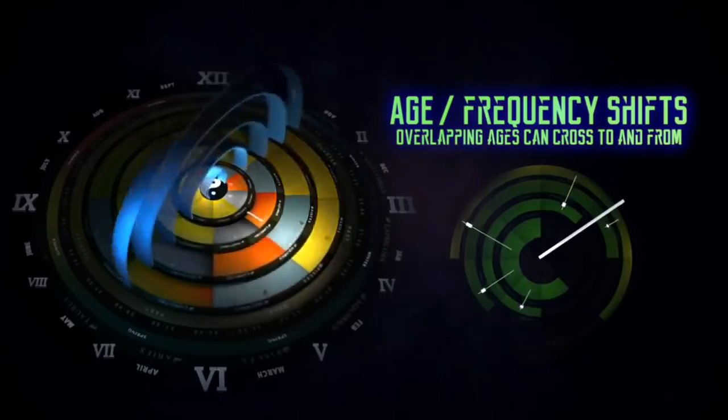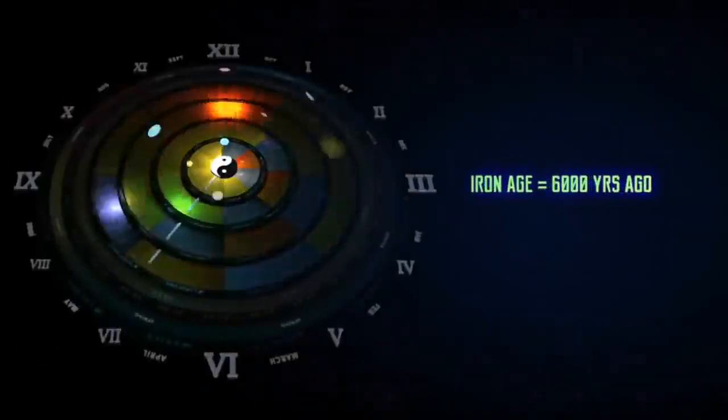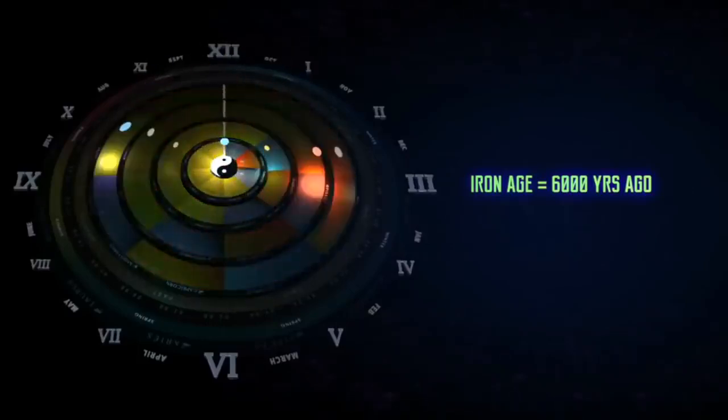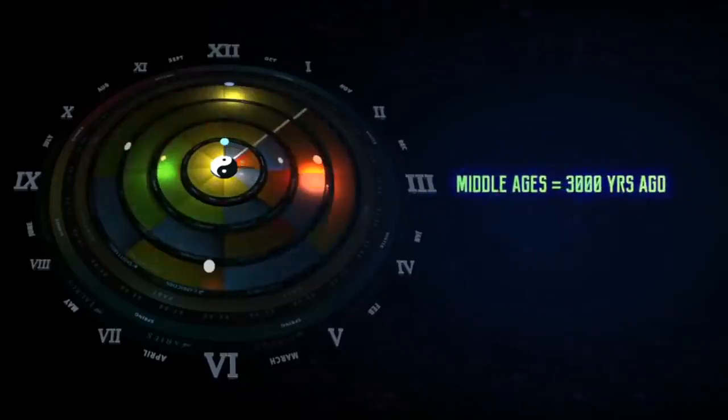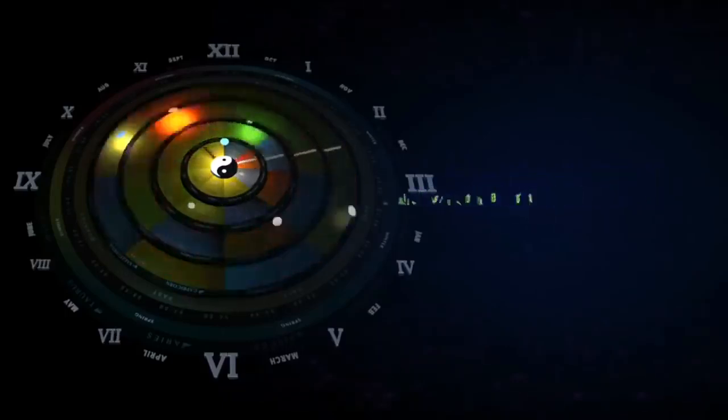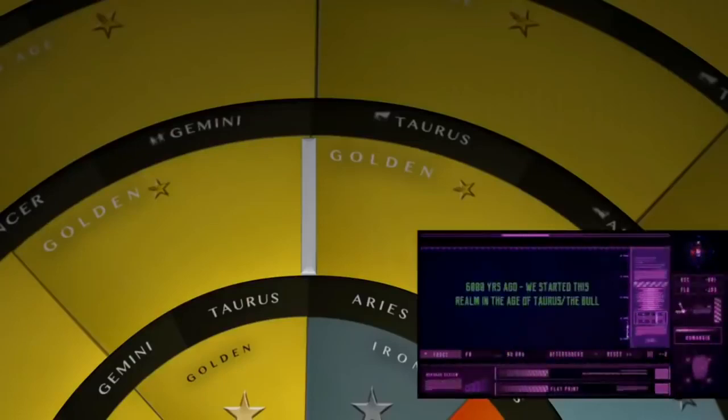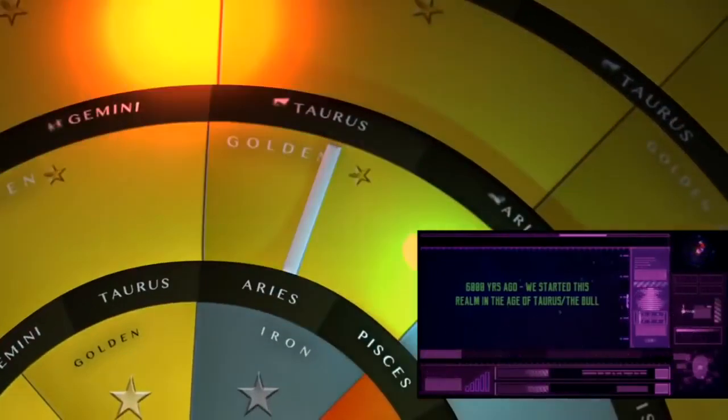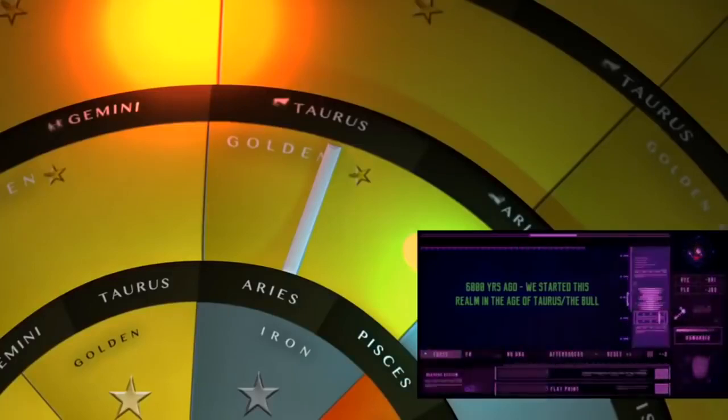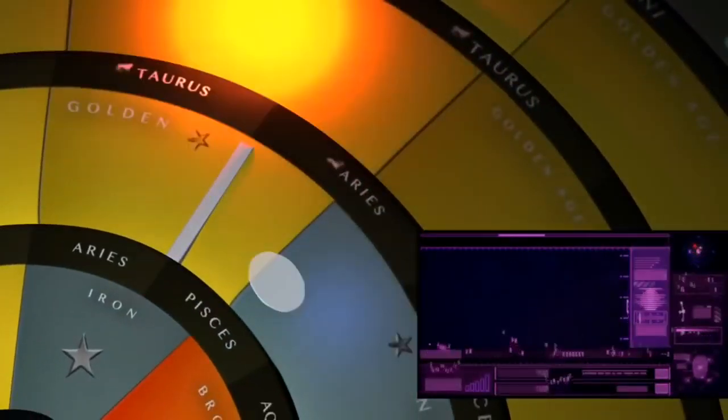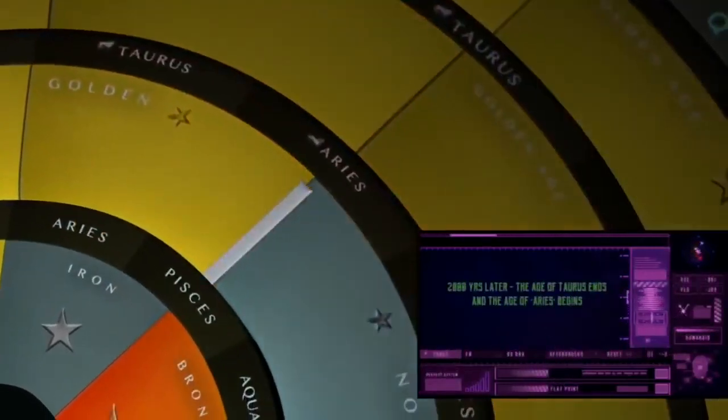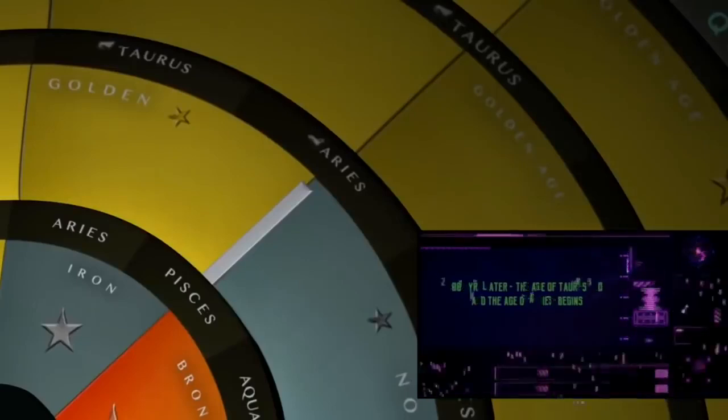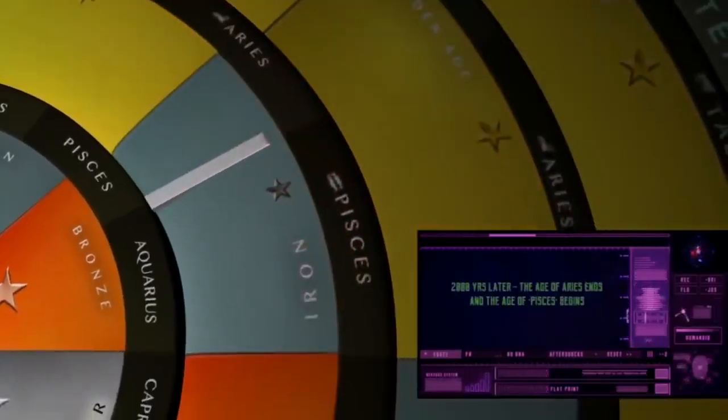So let's now map the universal cosmic and solar timelines of all the individual realms or domains. Mainstream science tells us that the iron age began about 6,000 years ago, which mirrors the reset point here, 12 o'clock. They also tell us that the middle ages were about 3,000 years ago from today, which again mirrors the timeline here. And this timeline is also the common narrative among most holy books. So our calendar has our realm or domain beginning this epoch 6,000 years ago, with the age of Taurus the bull. Interestingly, the Old Testament of the Bible begins in an age where they worshiped the bull. This is symbolical of the first 2,000 years of Taurus astrological energy. After some time, bull worship ended with the story of God telling Abraham to stop bull worship and instead sacrifice a ram. This is symbolical of the change from the Taurus bull age into the Aries ram age.